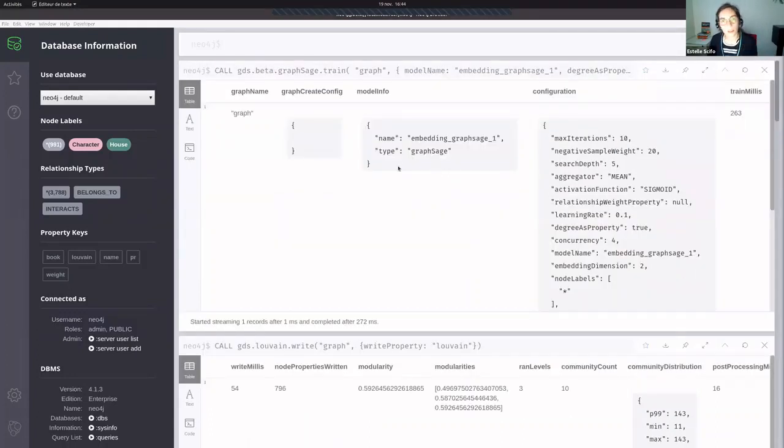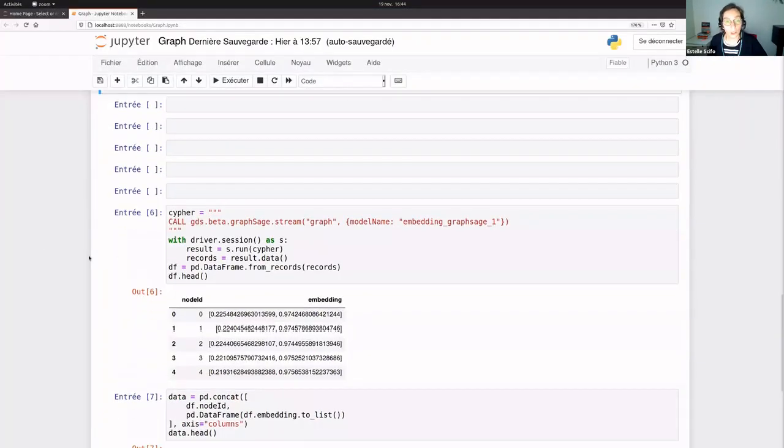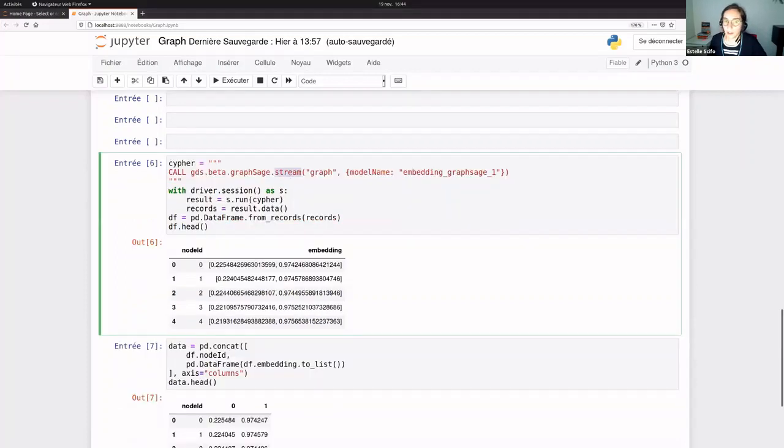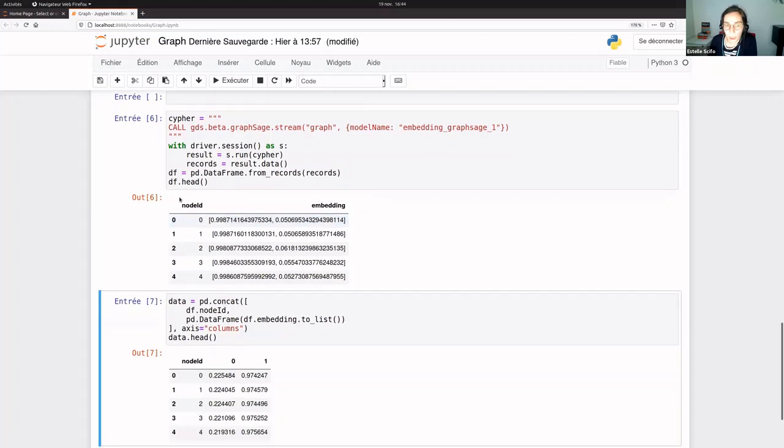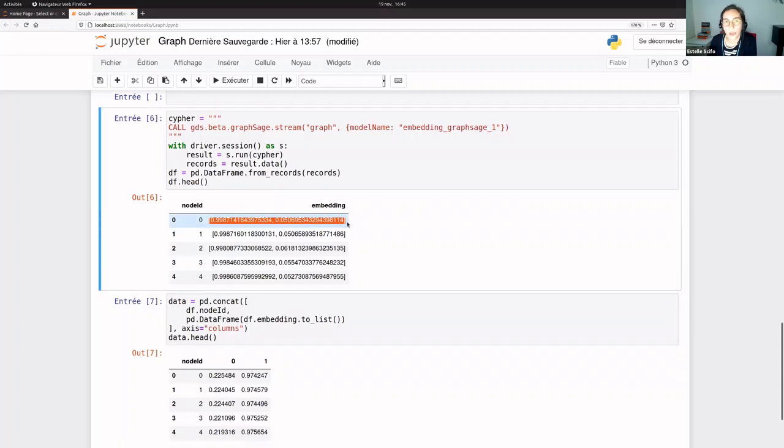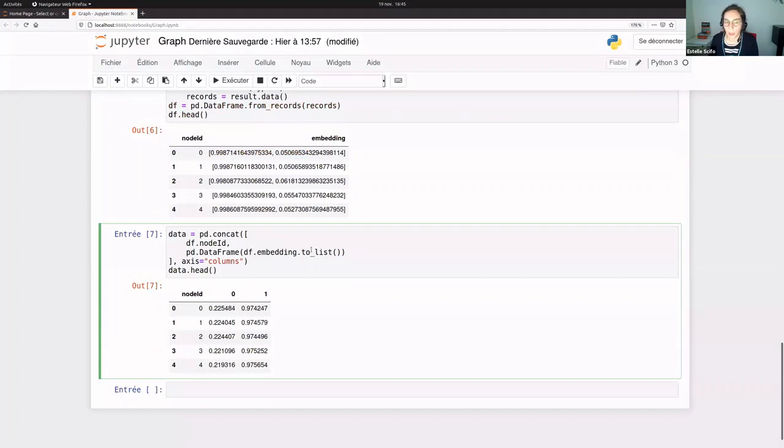So here we have our trained model, and now we can run this model to extract the embedding for each node in our graph by using, for instance, the stream procedure we have seen earlier, and here repeating the name of the model we have just trained. If we run this procedure, we see that for each node, we have a list here of 2 elements corresponding to their vectorial representation in the graph.